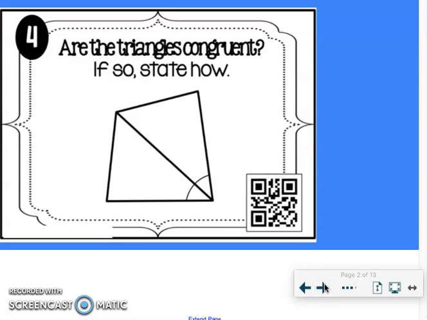Are the triangles congruent? If so, state how. Make sure you add whatever you're allowed to the picture. Okay, I can do reflexive property because this side is a shared side, so it's the same as itself. They gave me a pair of angles. So I have 1 pair of angles, 1 pair of sides. I need 3 things, and I only have 2 things. I can't figure out anything else because there's no more vertical angles or no more reflexive property to be done. So I only have 2 things, and all my abbreviations are 3 letters long. This one is not enough information.